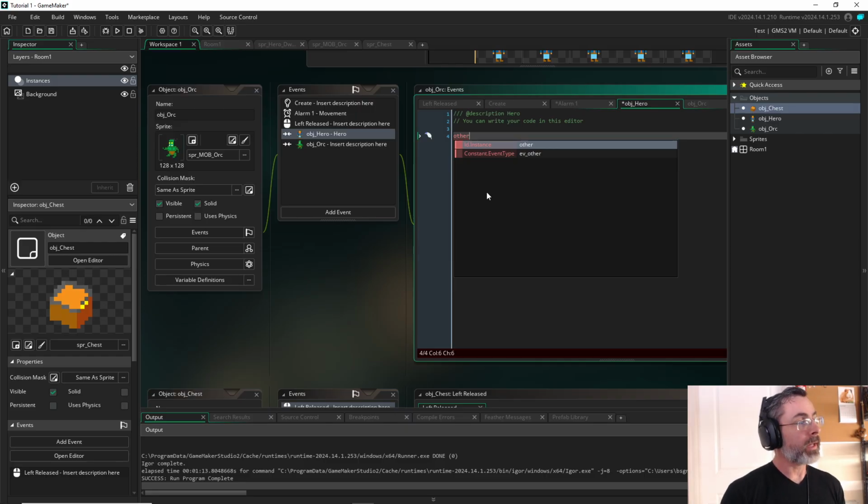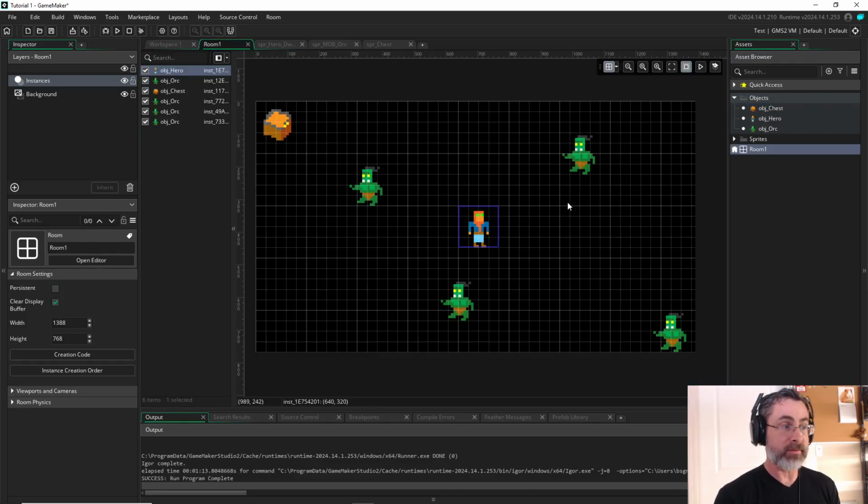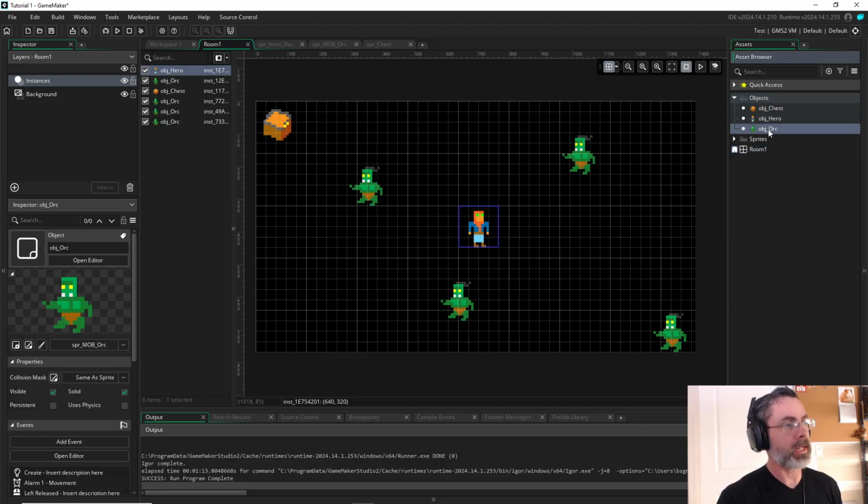In this code right now, our object orc has a collision for other object orcs, because when we run our game, we currently have 4 instances of orcs, but each one has its own unique ID. It's just an ID number, I think a 6-digit or 7-digit number or something. You have quite a few objects in the game. So that being said, let's jump back to the object orc.